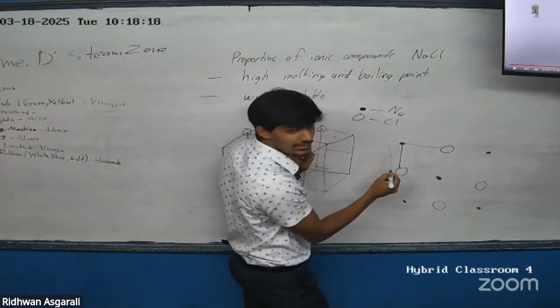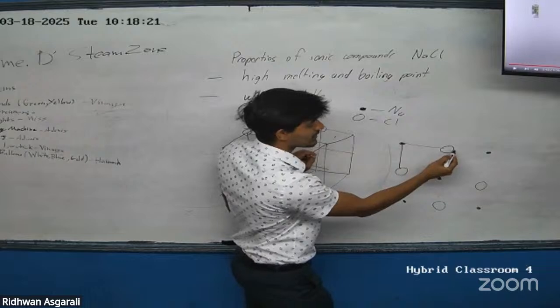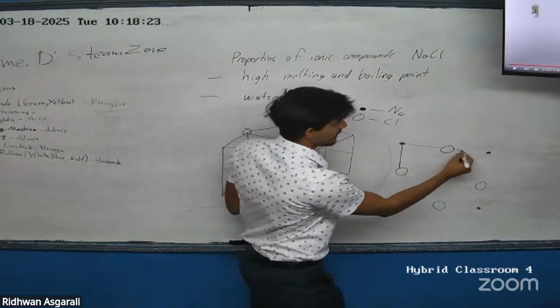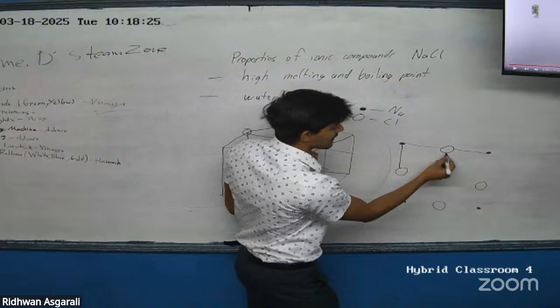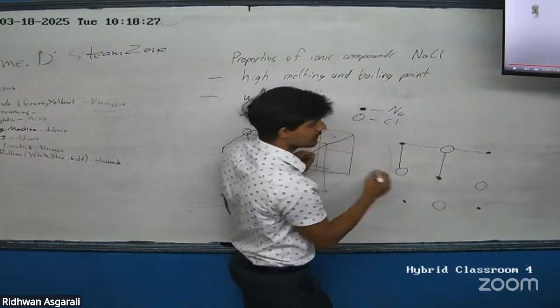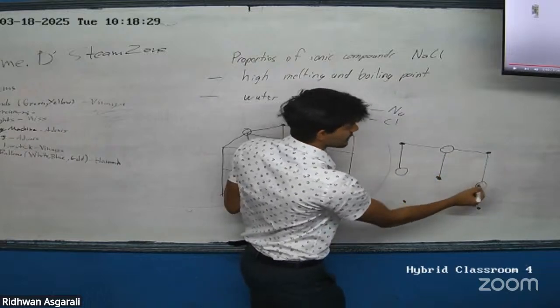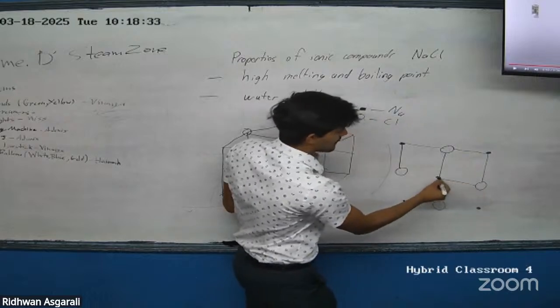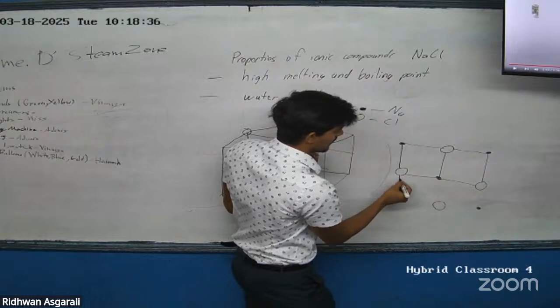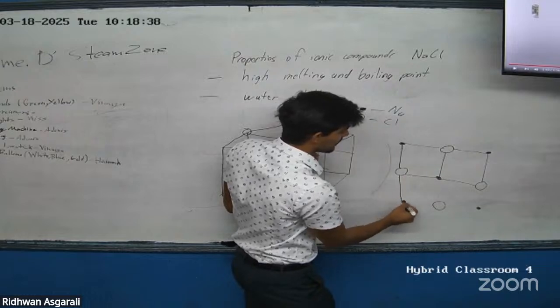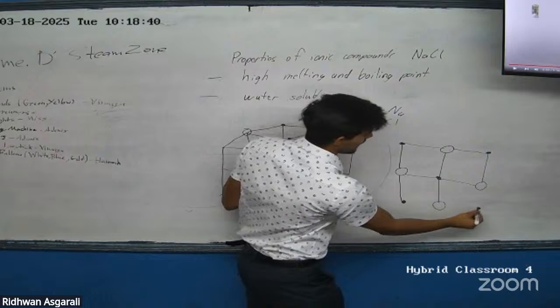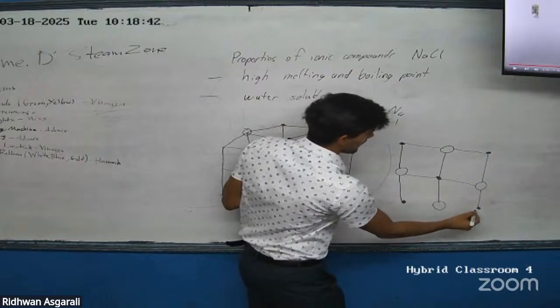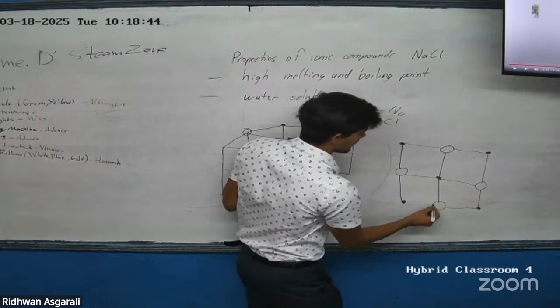You all see that? And this chlorine, what is it bonded to? Is this chlorine bonded to any other chlorine? No. Is this sodium bonded to any other sodiums? No. This is the bonding pattern. They cannot bond together. They can only bond with the other element. So this is another way you all could draw it, if you don't want to draw the cube.